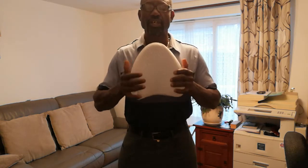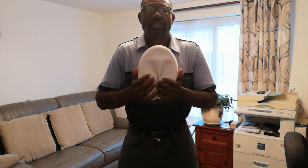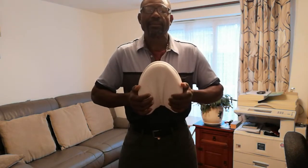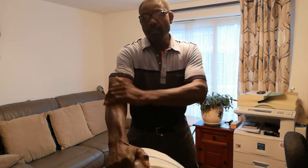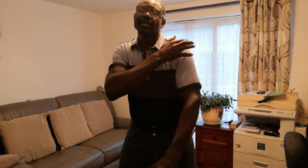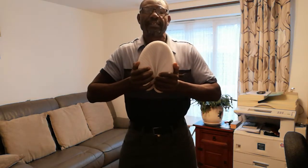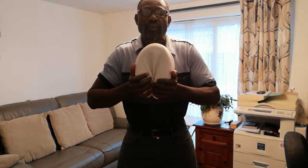But all you do when you stand is keep the feet a little bit apart. Now there's another way, with the same sponge: you hold it and squeeze it together. By squeezing the sponge together and letting it go, you'd be shocked to see what impression you get from it. Hold your arms at your chest. By squeezing this thing together, you can feel it. It is not a lot of pressure, but you can feel it just by squeezing.